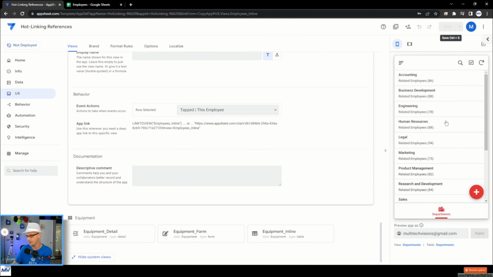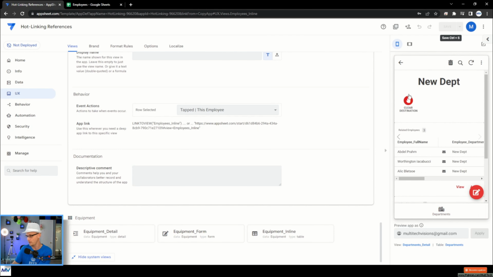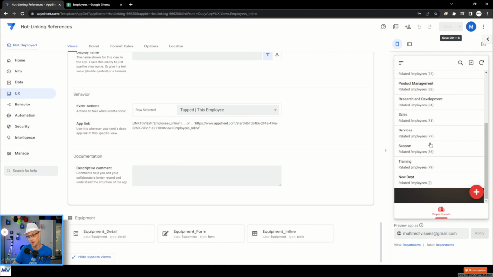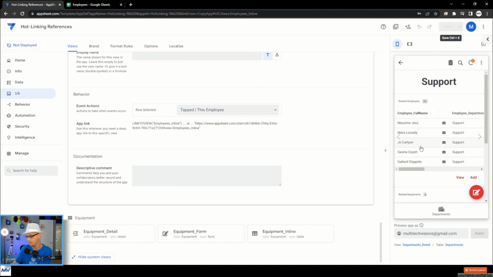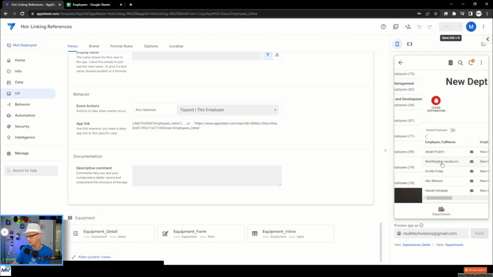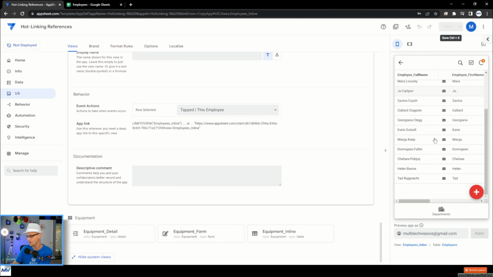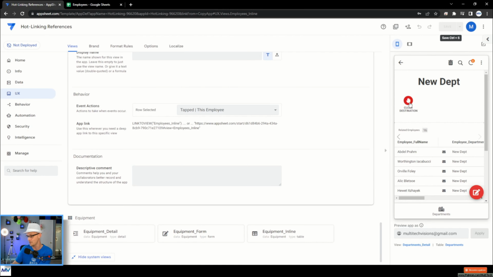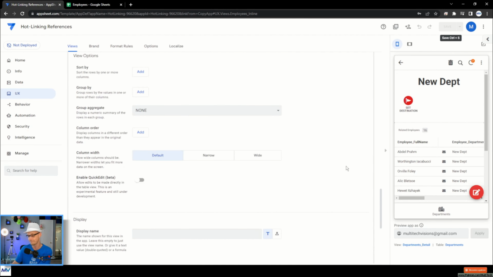So it should be a lot easier now with my new department flagged as the destination. I should be able to go to any of these and be like, click, yep, look at that, how fast it is. Boom, boom, boom. I can be like, yep, that guy, this person, this person, this person. And if I go, they've all been added to my new destination. And then I can just turn that off. That's hot linking. That's what you're trying to bring about. The ability to say, I want everything to go here, and then be like, click, click, click, click, done.